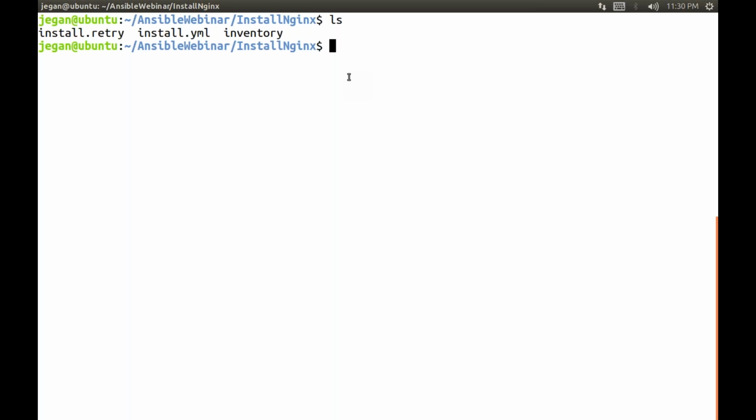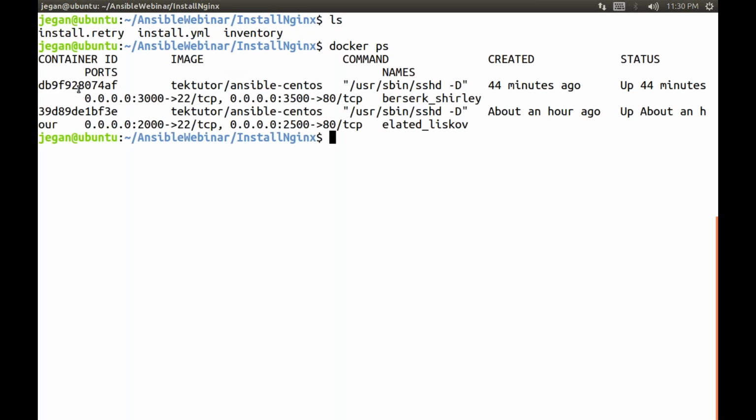In the case of Ansible, Ansible is an agentless automation tool, in the sense you don't have to install any kind of agent on the server. So in our case, when we did this docker ps, we didn't install Ansible on this machine, did we? No, right? We never installed Ansible on this machine.